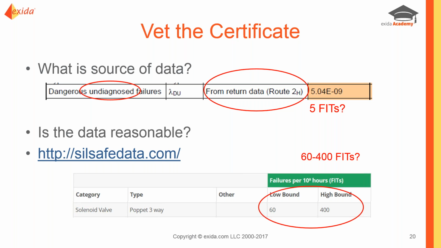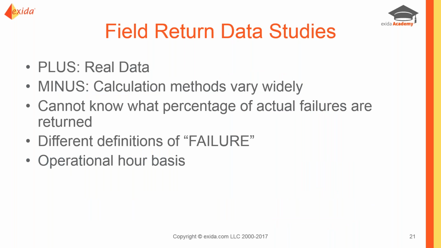And in this particular case, when we see a typical range would be between 60 and 400 FITs, and they're reporting 5, I would be likely to flag this certificate as unacceptable, because it's telling me there's something in the data or in how the data has been managed, that maybe there's failures that are not being accounted for in that number. And using this number in our calculations could result in a design that does not meet your risk reduction requirements, but the numbers would tell you it did in the calculation. So it would end up with an overly optimistic design.